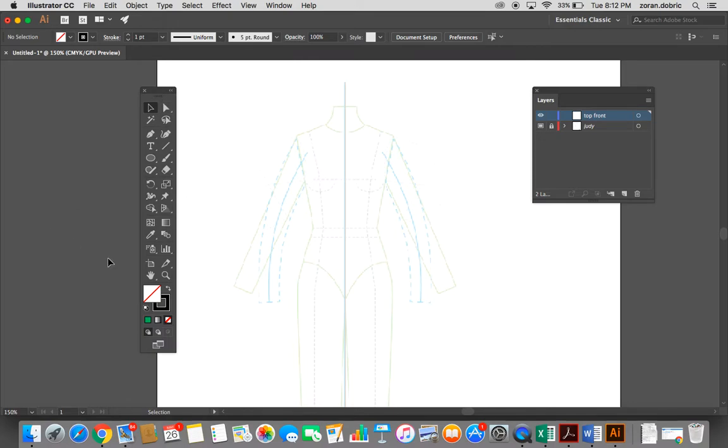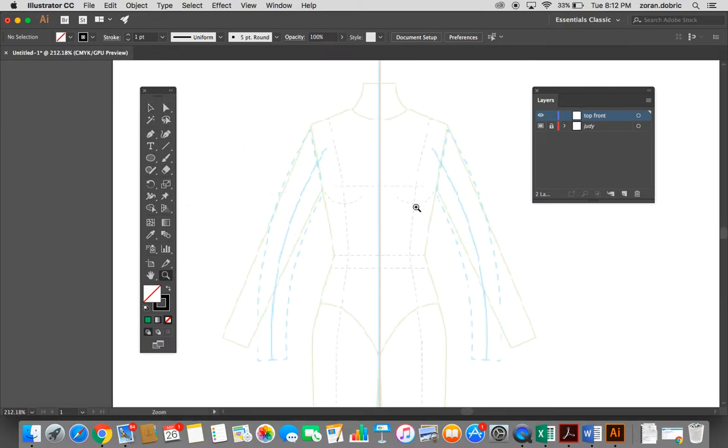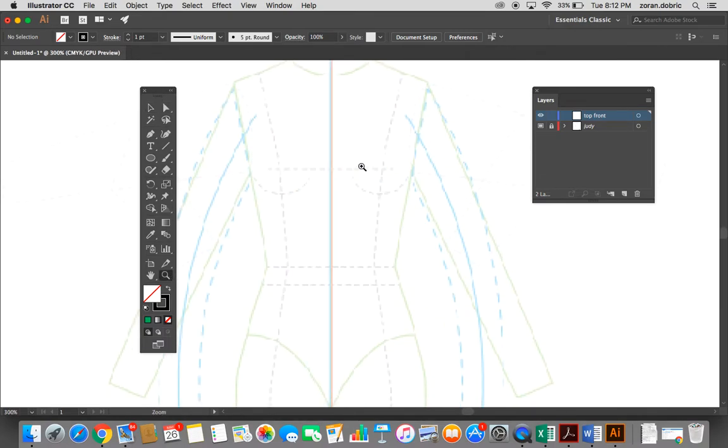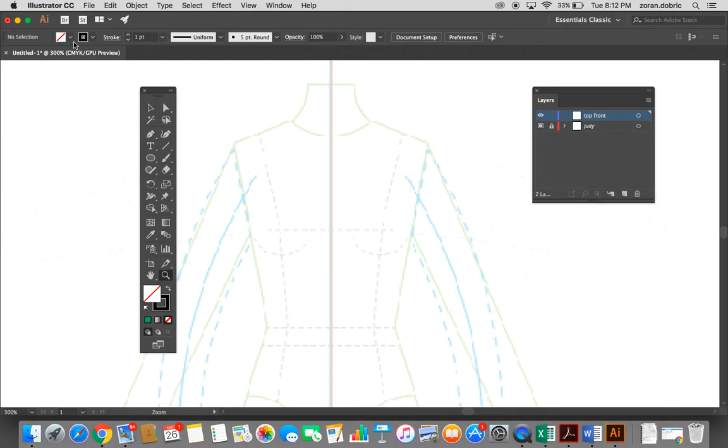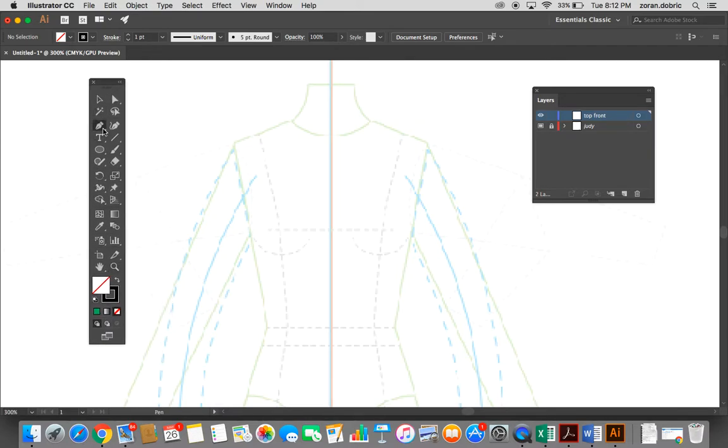So the first thing you do is preset your pen. So every time you do a technical drawing, no matter which one, you're going to choose no fill so that you can see where you're drawing, and you're going to use black stroke. You're going to use 1 point, and then that'll always be the preset to work with. I'm going to tear off the pen tool, and I'm going to tear off the rotate tool so that I can see the reflect tool, which I will be using a lot today. So this is the reflect tool.